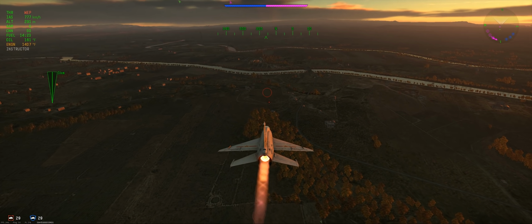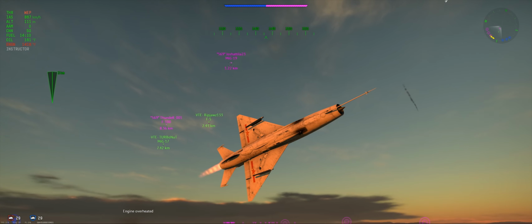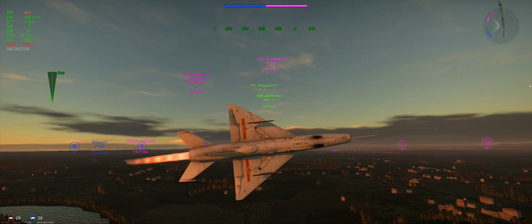So you see me laying off it as much as I can, and then if I can drop my nose a little bit, hit the afterburner, grab that speed, I feel a little bit better. So that gave me enough energy to try and survive the next pass. But then again, here we overheat.